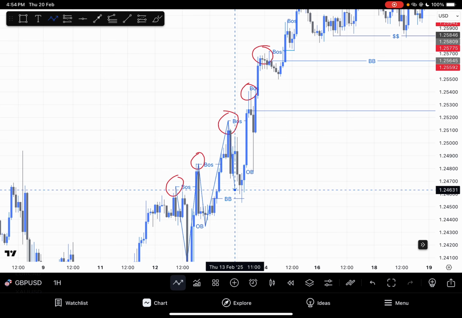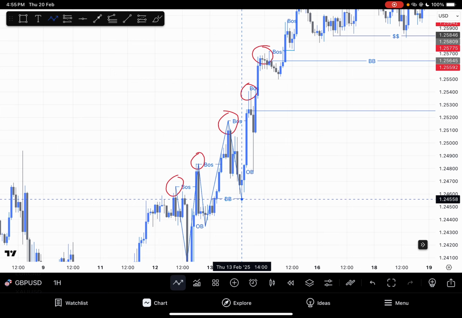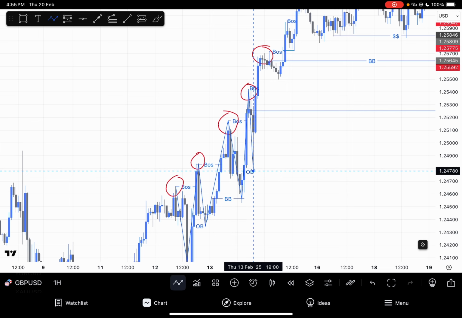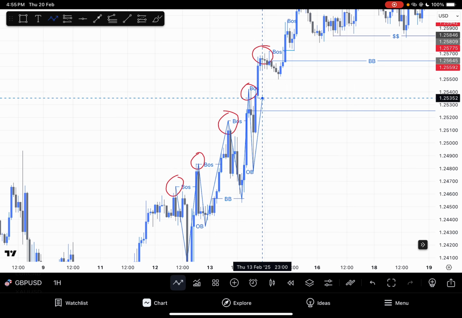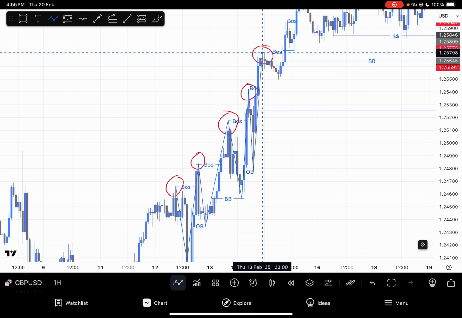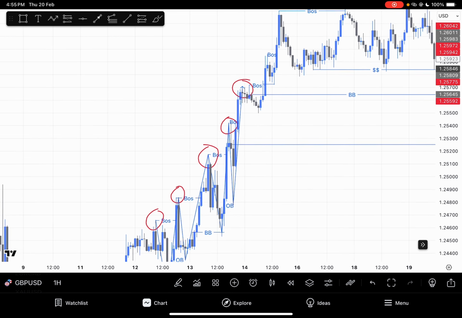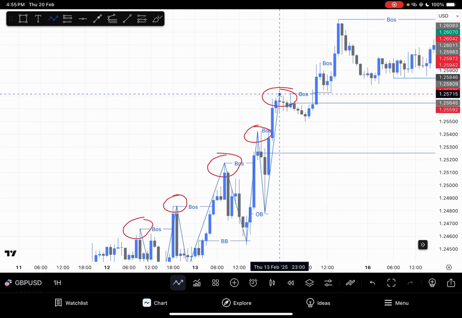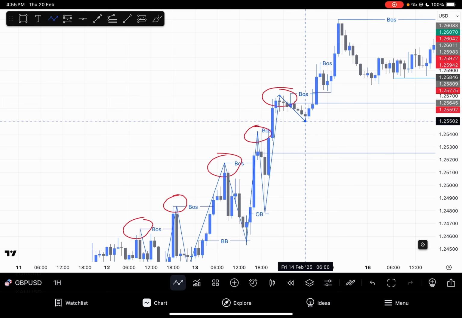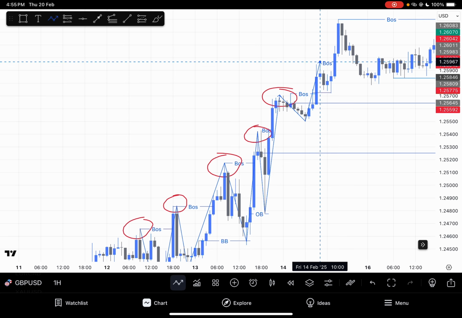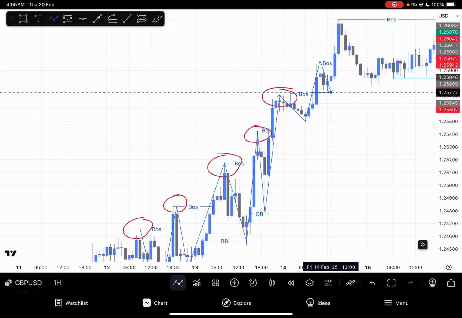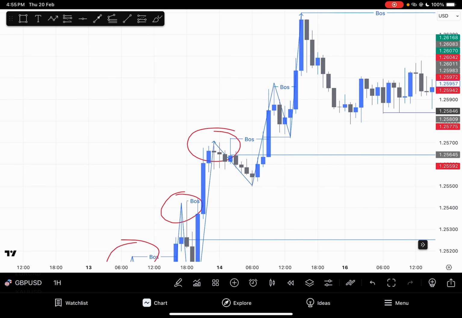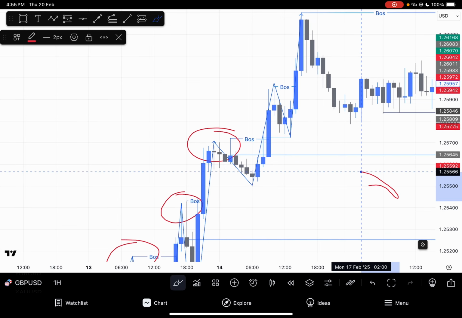It must always come back again to retest on a breaker block or other block, then take out the previous high, just like that. Retest again on a breaker block or an order block, then push to the upside again to take out the previous high. Then you see price will retest again on a breaker block or an order block, then push to the upside again. So price was moving in this direction, and if you observe on this point here, let me mark it out.